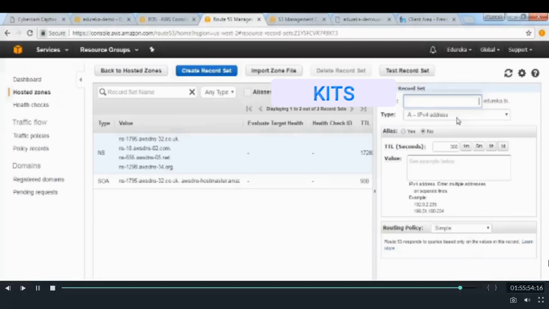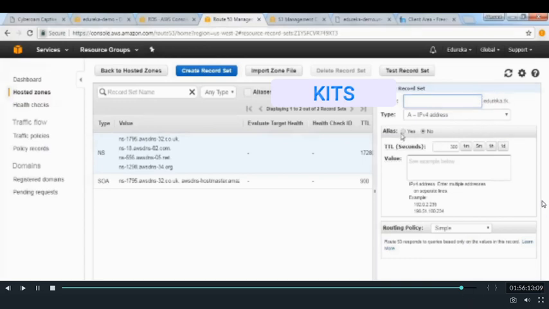Same is the case here. So if I go to edureka.tk, I should be pointed to the same website. And if I go to www.edureka.tk, I should be pointed to the same website as well, right? So we have to create both the record sets. So let's create a record set for edureka.tk only right now.